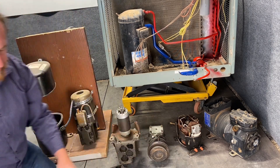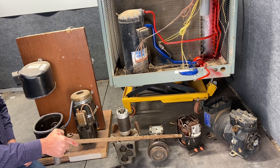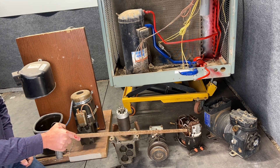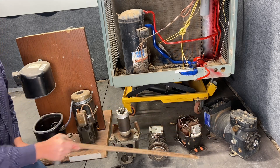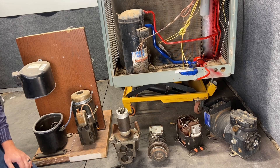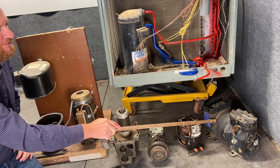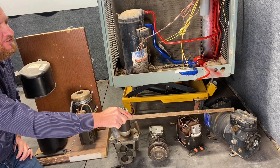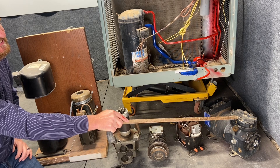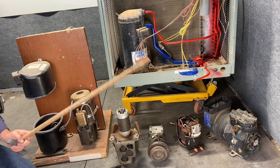Here's an example of a refrigerator system — we've cut the top off so you can see the guts inside, the motor and whatnot. And here is a commercial system, the type you see in a lot of walk-in coolers and freezers. The difference is this one is bolted together. We still have a motor inside, still have the pistons and the compression system, but it's all bolted together. We call this a semi-hermetic compressor, meaning it can be unbolted, taken apart, and rebuilt.